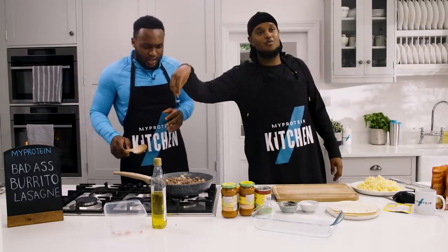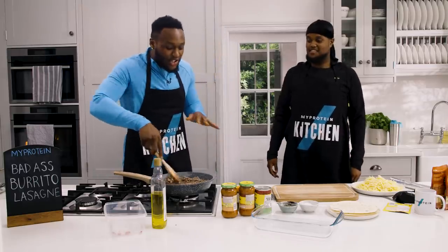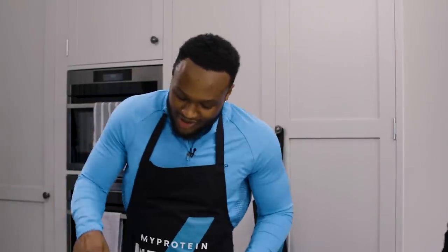For me, it's not about following rules. It's about enjoying yourself at the end of the day. That's it. You enjoying doing that? I love that. All right, cool. Because once the cheese melts in there, it's going to change things up. It's going to change the consistency and the structure. See? That's what I'm saying.